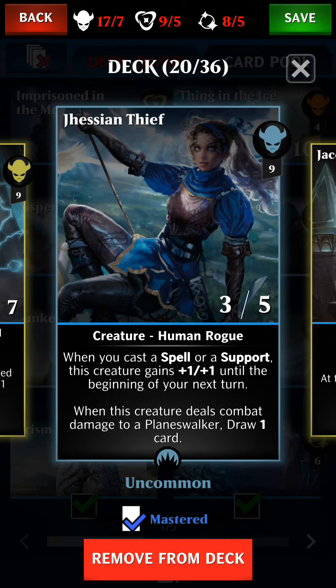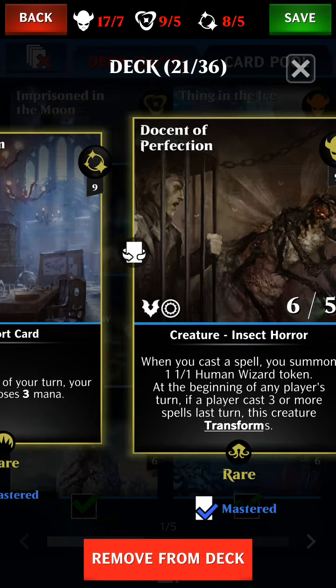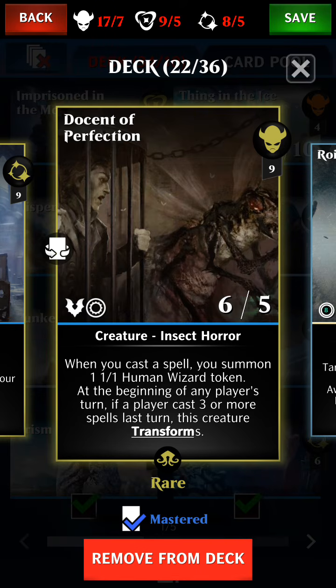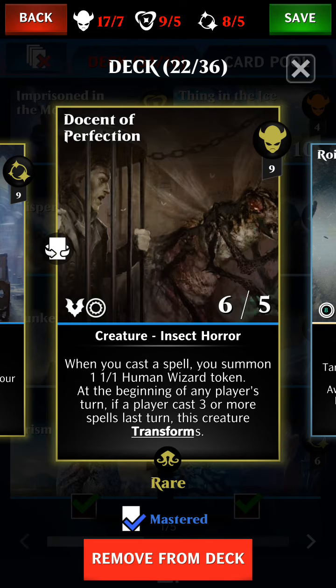You're drawing cards again. That goes with the third ability. Make it so they can't cast cards. This is for 9. It's a 6/5. I mean, that's incredible. And you're casting more cards, more creatures with that. Very good card for very cheap. Again, with the Thing in the Ice, it would go great.